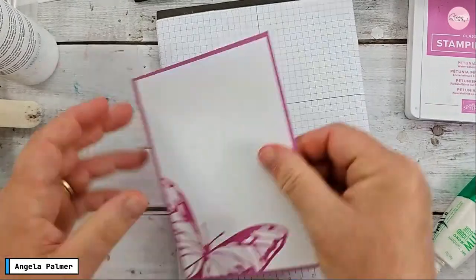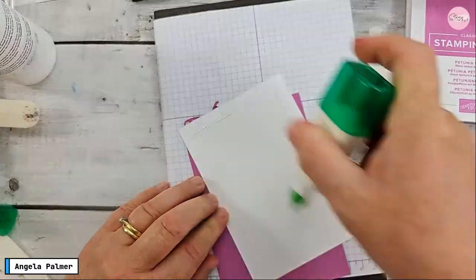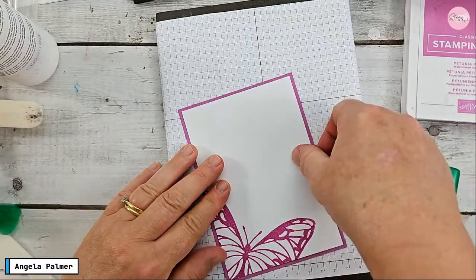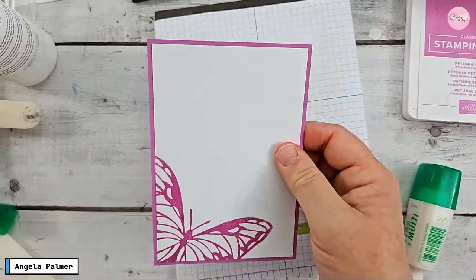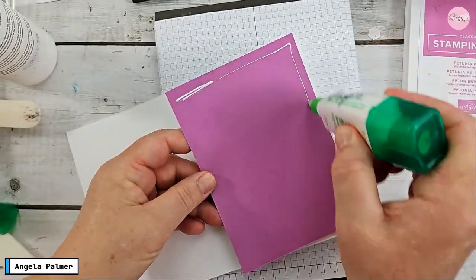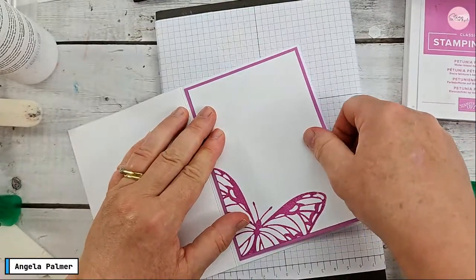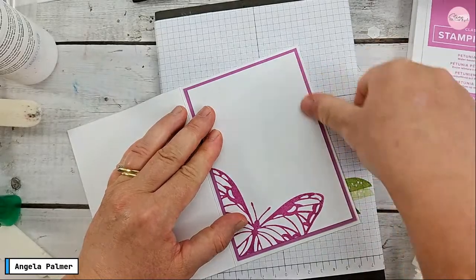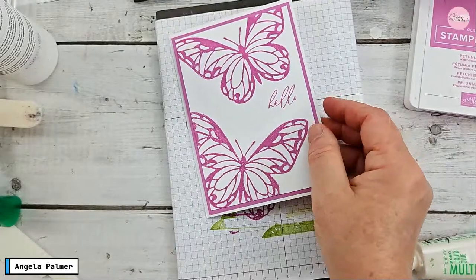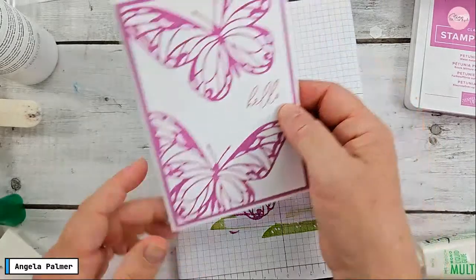Okay, so that is just your standard kind of card, A4 cut in half. So that is 21 by 14.85. And then these are just coloured cardstock, 10 by 14.3. And then the white is 9.5 by 13.8. That's in centimetres. All right. So that's quick and easy. And like I say, if you wish, you could add some bling to it. That wouldn't be simple stamping, but, you know, it still looks very effective.